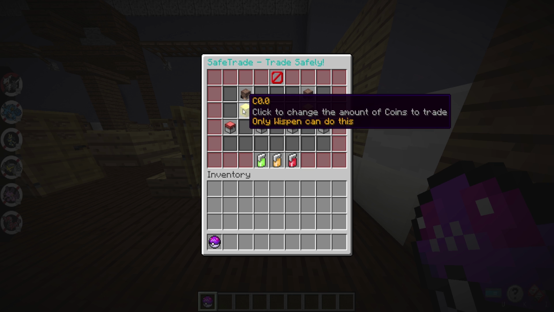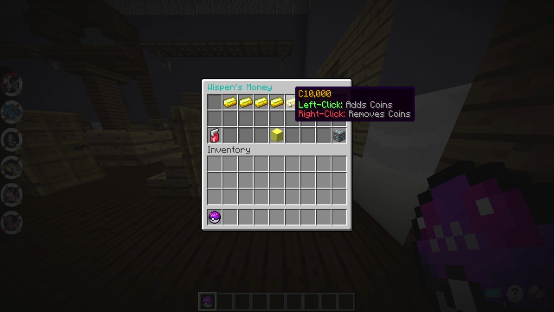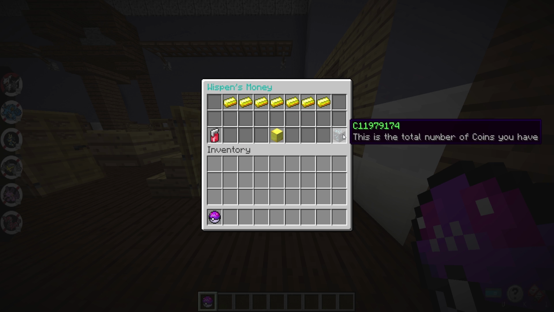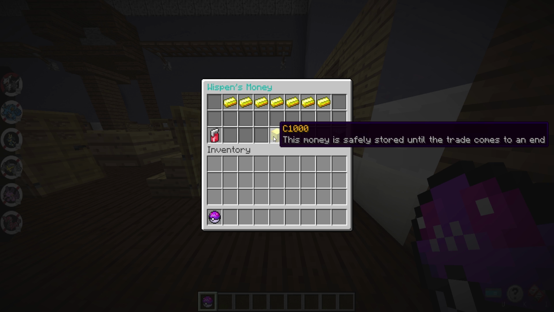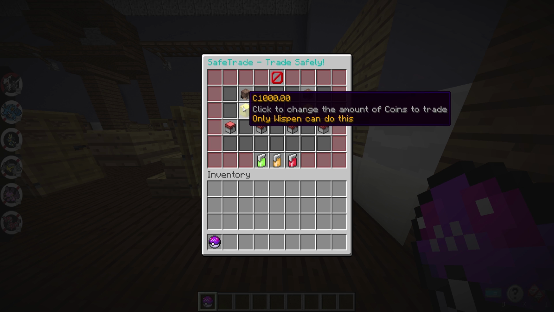So let's go ahead and start with money. It's really straightforward. You click this and you can see it will actually add or remove coins based on if you left or right click. So let's add 1,000 coins to the trade, and you can see over here, this is the total number of coins I have. I have 11.9 million, and currently in the trade, I have 1,000 coins. We can go back and it'll actually save that 1,000 coins there.